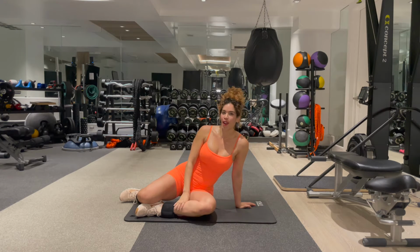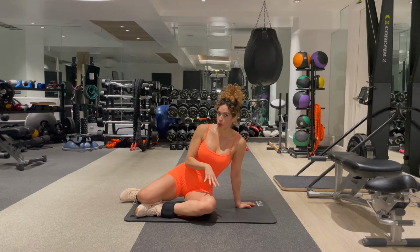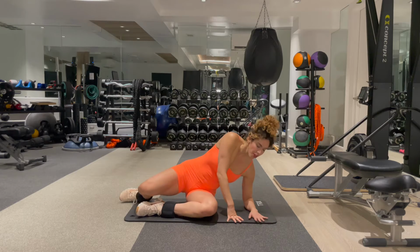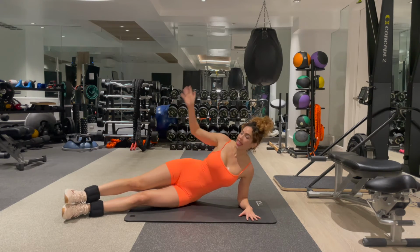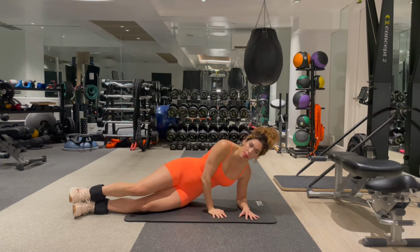Same format. All right. So first one we're going to do is going to be the side plank, and we're going to be alternating from your forearm to your hand. So a lot more triceps, shoulders, and a lot of oblique. So we'll start off on your forearm. We're going to start off on your left side plank. We're going to take your right arm in front. We're going to come into the side plank.